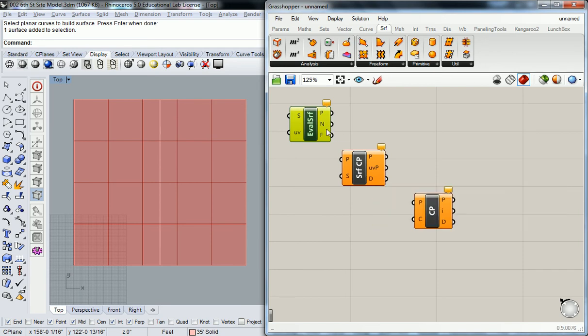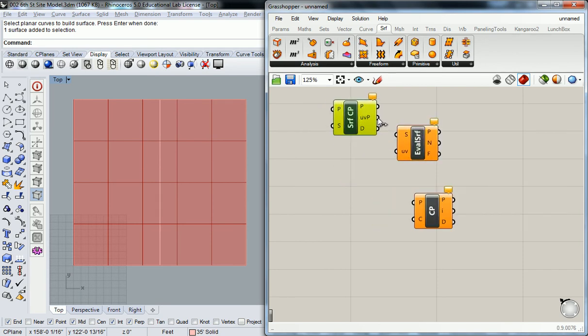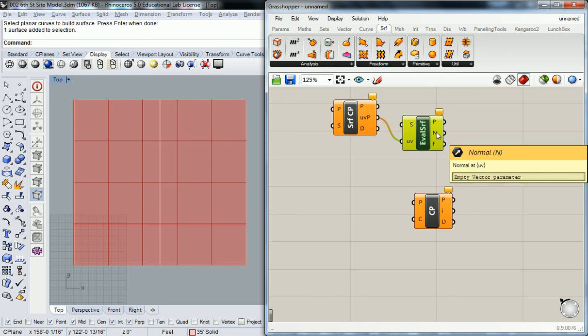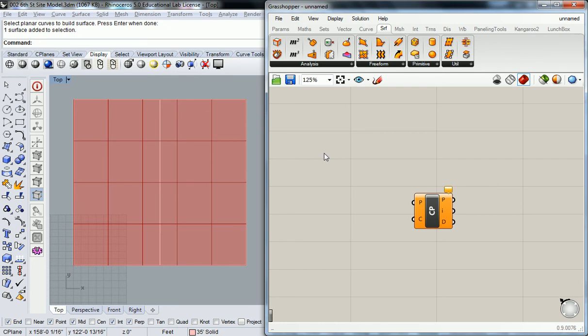And that's kind of what I was getting at right there. Yeah, so you need to do UVP into UV, and it'll give you surface normals. You won't know how to find that until someone teaches you. That's not obvious.